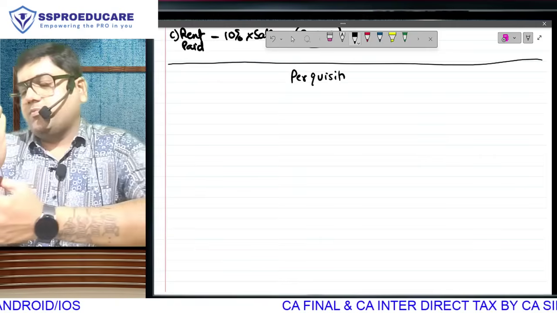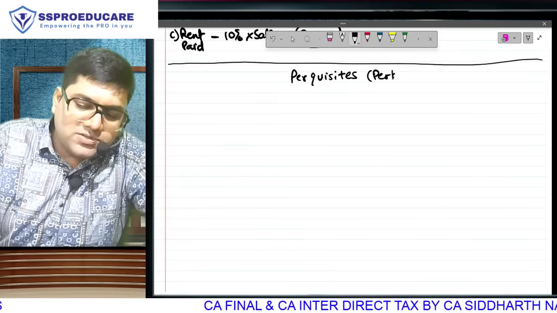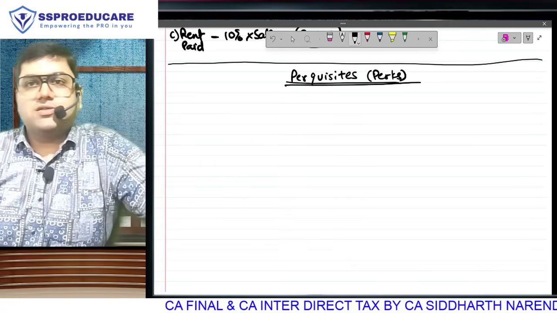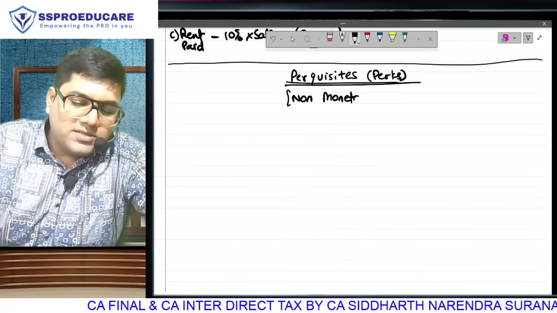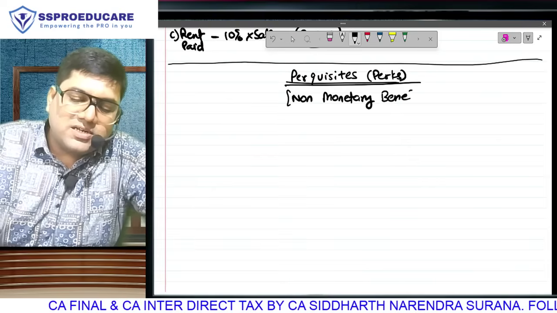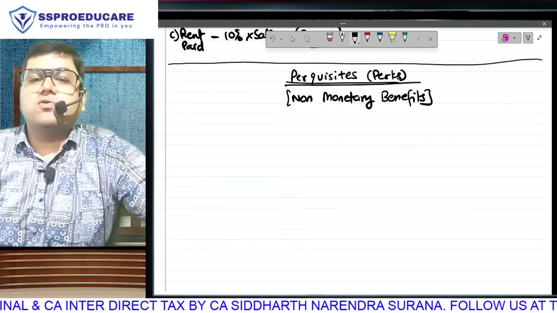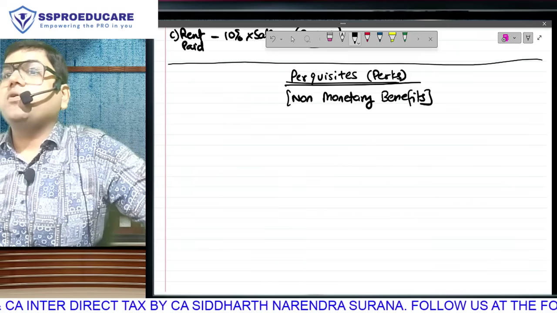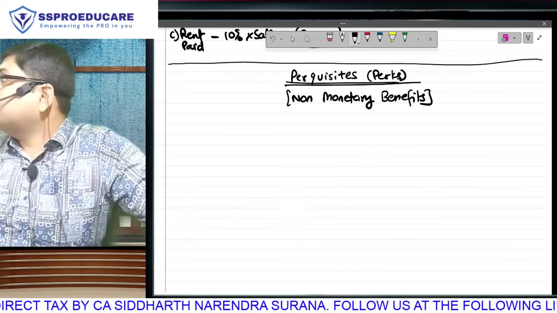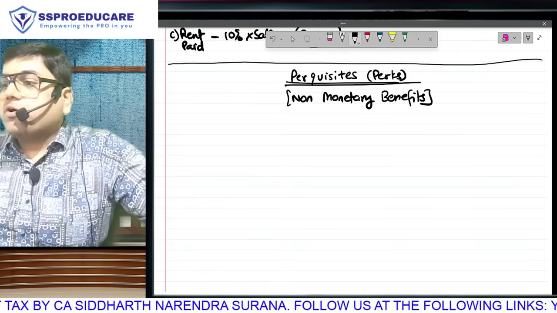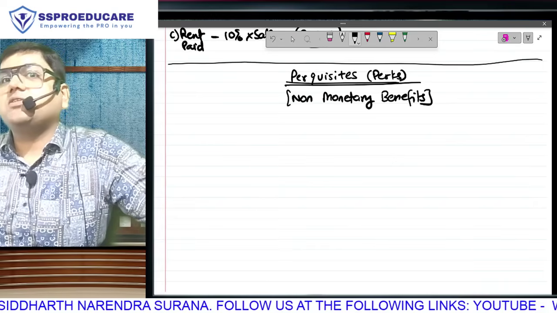Perquisites in corporate terminology are also famously and popularly known as perks. The perks of being in this profession. Perquisites are non-monetary benefits that your employer has provided to you. Perquisites are benefits in kind. Matlab, this time your employer is not giving you money. Your employer is not giving you, take this money, pay rent of a house. Your employer is giving you, take this key, go and sleep in this house. Benefits in kind are known as perquisites. Because of your employer providing you this, is it going to save some expenditure of yours?